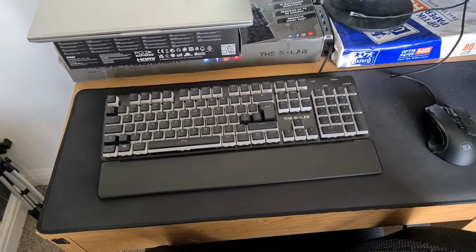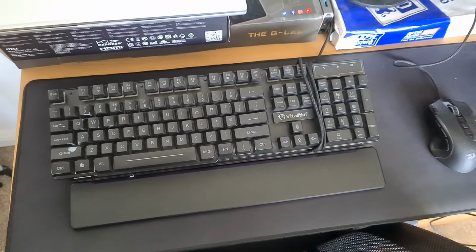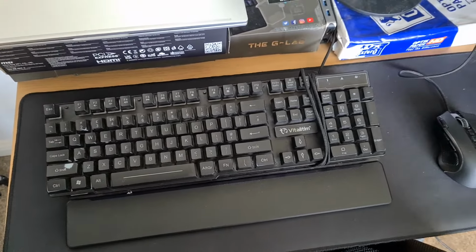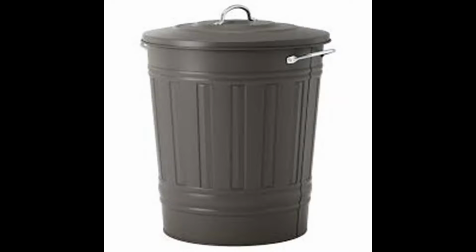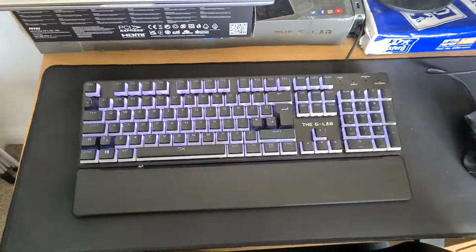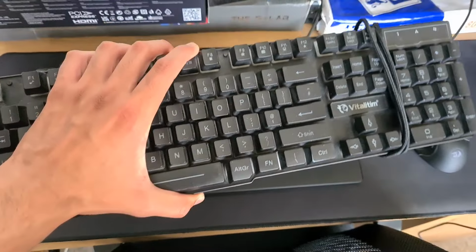But I did mention membrane, and that's because membrane keyboards are really affordable and almost everyone is using them, whether that's work or school or somewhere else. And that's all they have going for them. They fatigue you out way more, they sound pretty awful, and they're made from really cheap materials which makes them less durable than paper. But yes, they are cheap. So as I've modded and upgraded my actual keyboard, let's see if I can do the same to a membrane one.